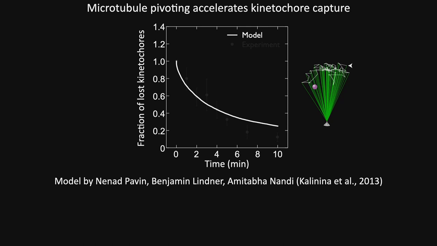This is because some cells are entering anaphase at that point. So the geometry is changing. In the experiment, the cells are entering anaphase, the spindle poles are separating, so the geometry is changing. While in the model, we always keep the same geometry, which is completely irrelevant for the beginning times, but after 7-8 minutes, the geometry is not the same anymore.